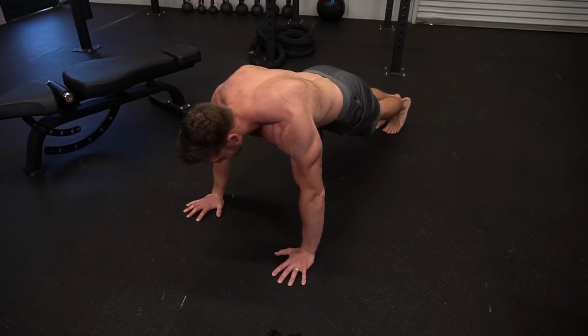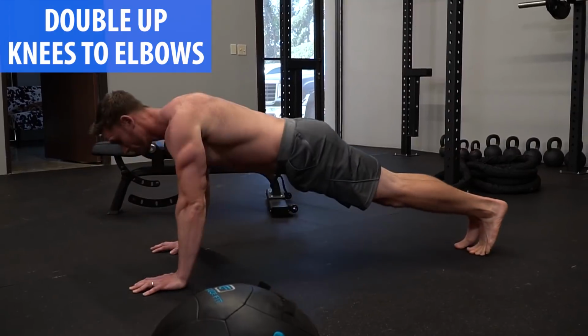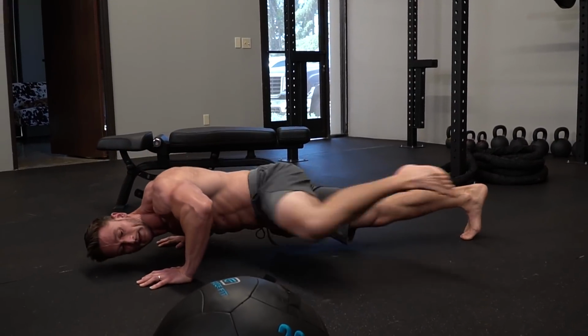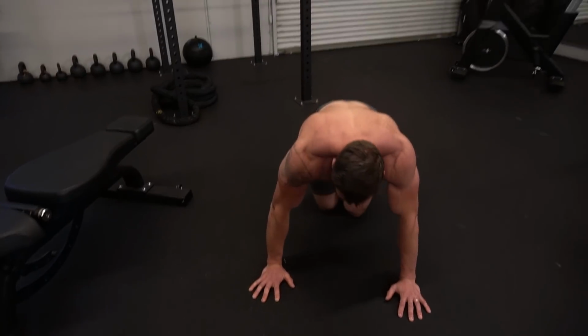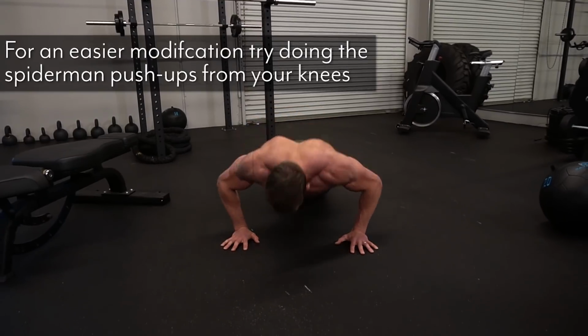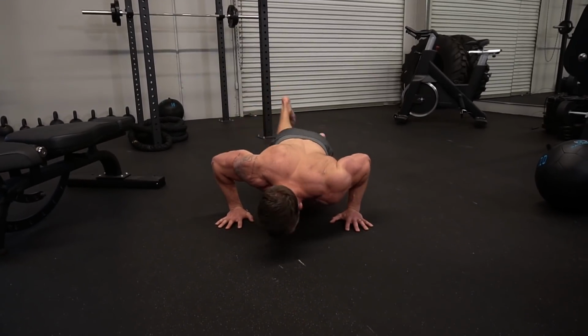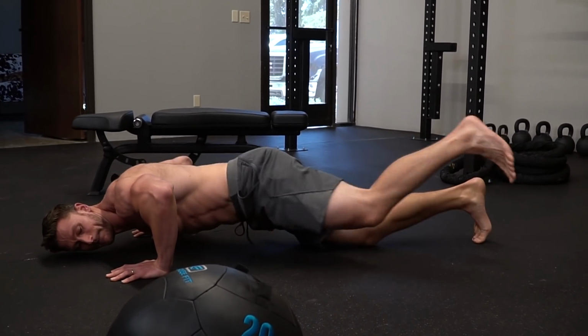If you want to get real fancy, you can do 2. 1, 2. Really good core work there. 1, 2. A lot of fun. Easier modification, you can still do them from the knees. Down at the bottom, come up. Down at the bottom, come up.